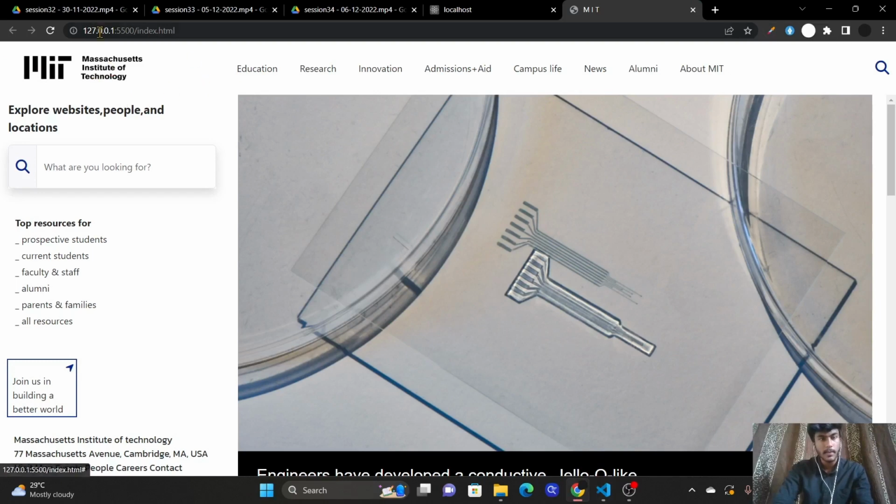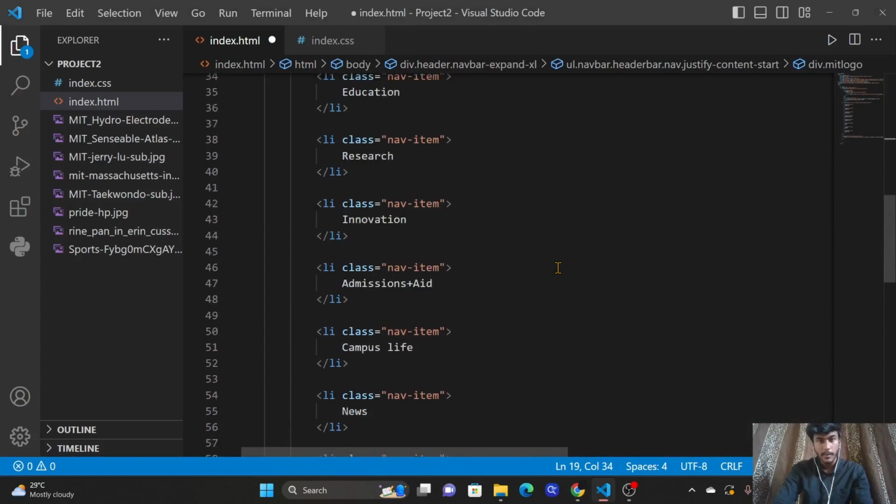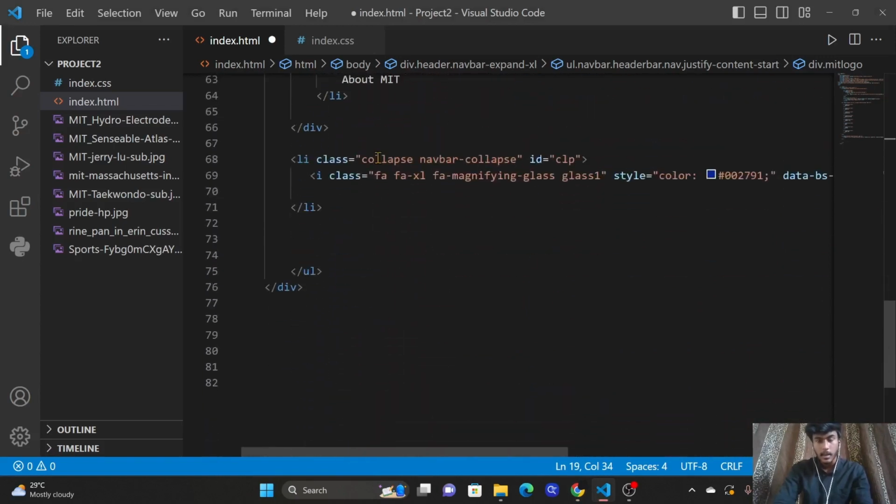This is one div element, this list is one div element, and this search bar is another div element. In the header element we applied flex, so these three elements are aligned horizontally. So this is the HTML part of the header.